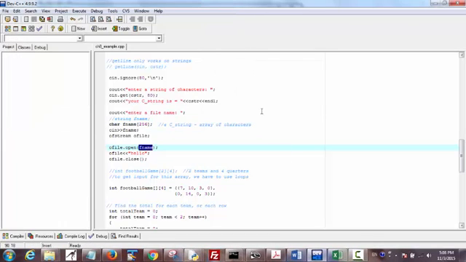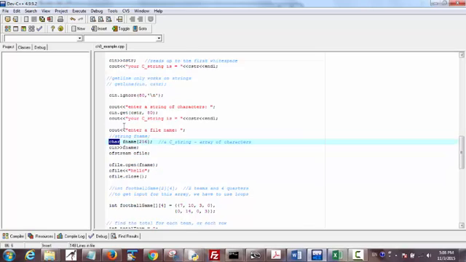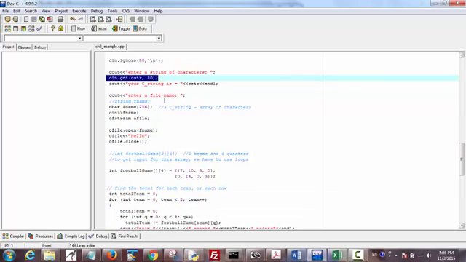So, a few weeks ago, I asked you to make your file names a string and then use the c_str function to convert it. Now that you know about the array of characters, you could just use your file names as an array of characters. Okay. By the way, when you read this again, read about this also. Make sure you test your code to make sure that you can read a whole string. So if you have spaces in your strings, you should be able to read them. Okay. So that's that. Let's move on.